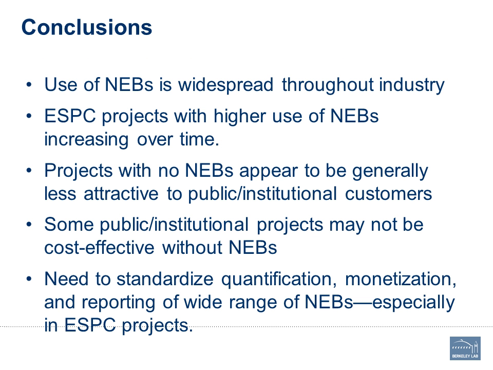So as a conclusion, these few points summarize my presentation. The use of non-energy benefits is widespread throughout the U.S. ESCO industry, and particularly so in recent years, as the use of NEBs is increasing over time. The projects with no use of non-energy benefits appear to be generally less attractive to these public and institutional customers. So they are effectively adding value, and they're increasingly doing so in recent years. And we also found in our analysis that these projects may not be cost-effective without these non-energy benefits.